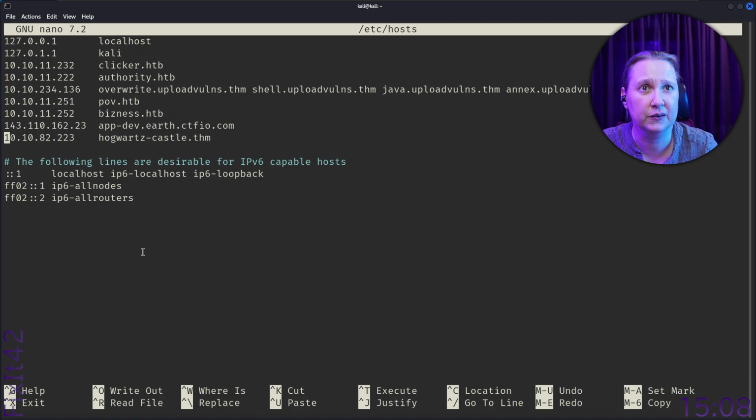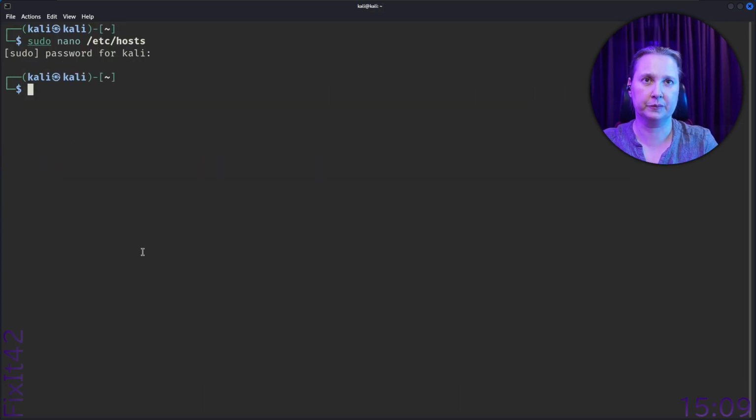I just tried, here it is, the Upload Vulns room. I guess I will type the IP, though I copied it. Why did I copy it? So 71, 224. There. So we have all the names there. Bypassing server-side filtering: file extensions.